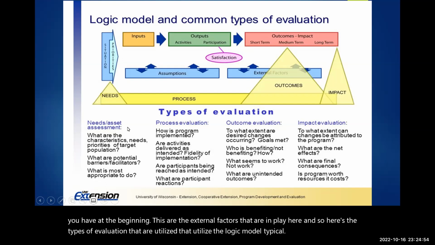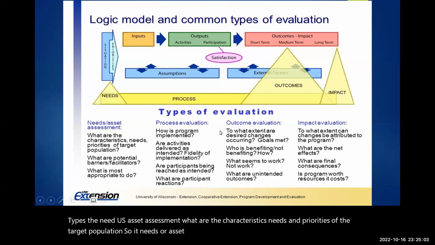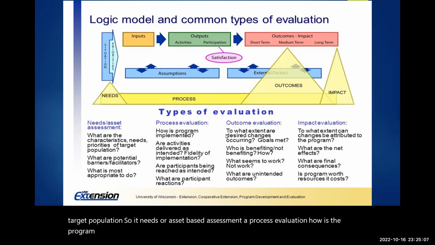The needs or asset assessment: what are the characteristics, needs, and priorities of the target population? So a needs or asset-based assessment. A process evaluation: how is the program implemented? Are the activities delivered as intended? Those are how the process goes, what happens, and how they are assessed. Is there an intake, then an assessment?